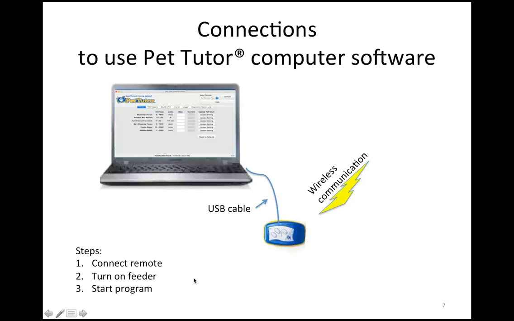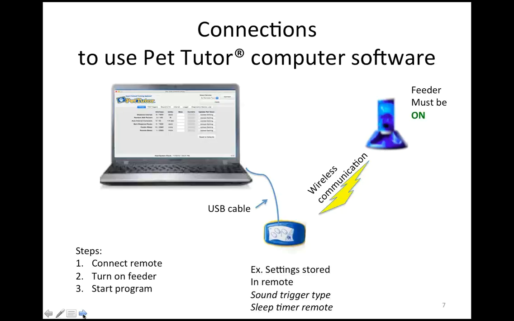The next thing you want to do is turn the feeder on, and that allows it to then talk to the remote. The reason that we do that is some of the settings that we're going to change are stored in the remote. The remote has a little microcomputer and memory that stores some of our settings, as well as the feeder. So some of those settings that you're going to change are stored in either the feeder or the remote. That's why all of those have to be up and running. You don't need to remember that, but that's just for those of you who are curious as to why those all have to be connected.